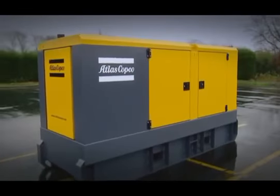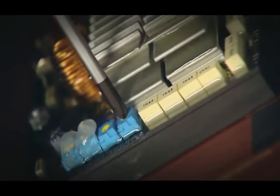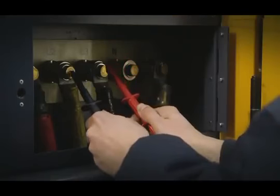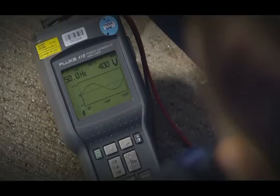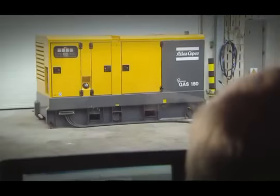When we promise to fulfill all power demands of our customers, it's of course very important that the output of the unit meets all expectations. For every product we develop, we make sure that the total harmonic distortion remains below 5%. Transient tests serve to check whether the voltage and frequency during the load fluctuations meet the G2 norm. Every single unit we produce is subjected to this test before it leaves the factory.